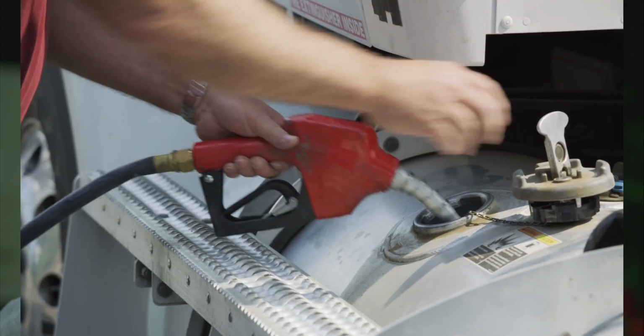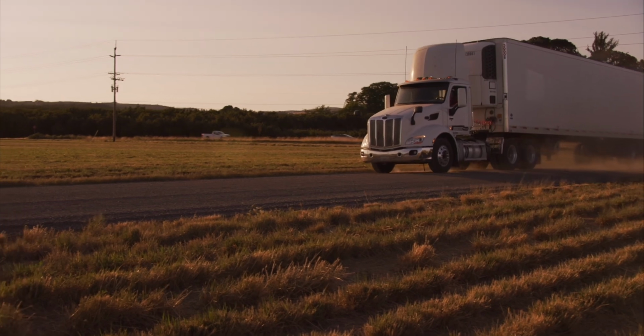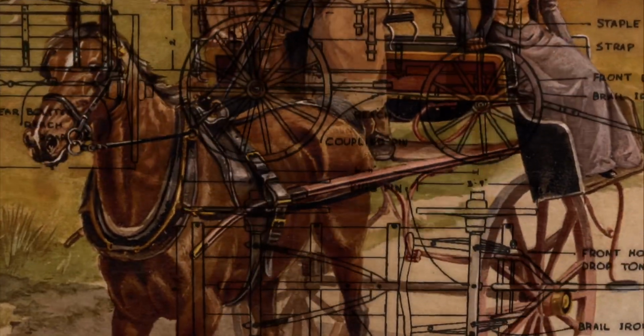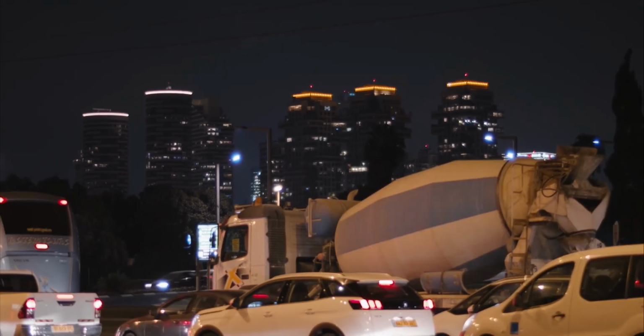It's a shame that today's transportation industry is so inefficient. You put gasoline in a vehicle, you burn it, and you only get about 25% of the energy out of that gasoline. The rest is just up in smoke, literally. We started with horse and buggy four-wheel technology over 100 years ago. And now we've evolved that four-wheel technology into big SUVs and sedans.